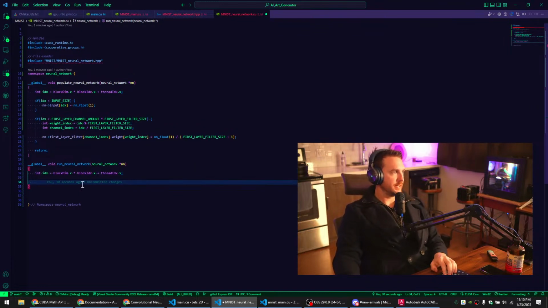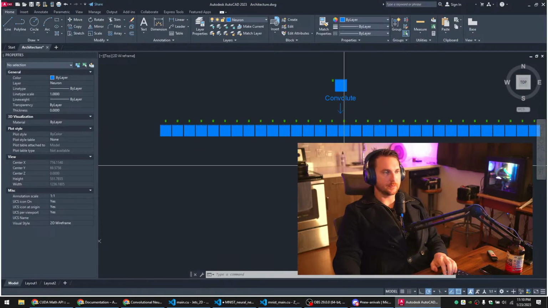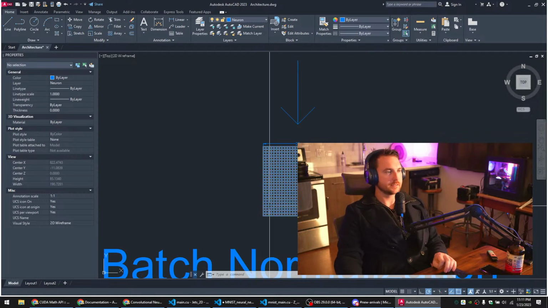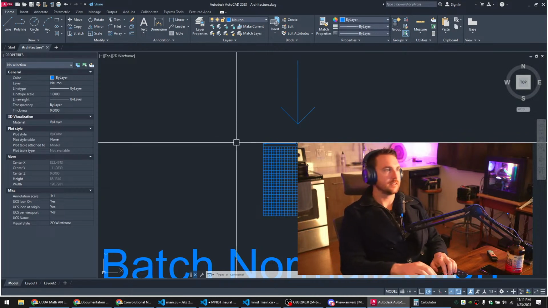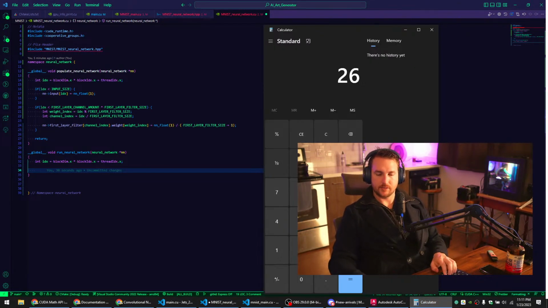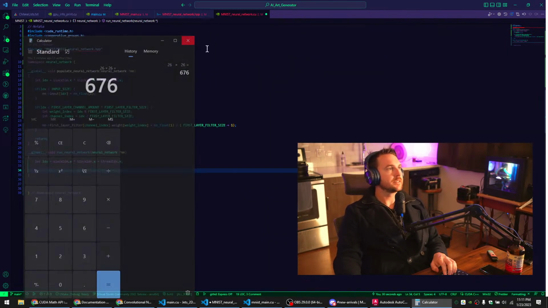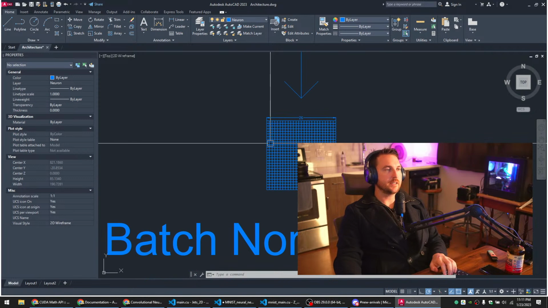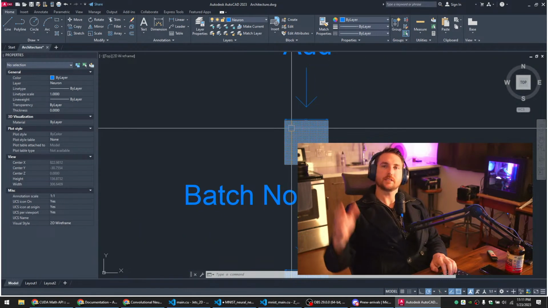But we've got a way to still parallelize it because we are outputting in total to 26 by 26, which is, what would that be? 676. 26 times 26. Yeah, 676. We still have 676 elements we're outputting to, and so we can do all 676 of those in parallel.